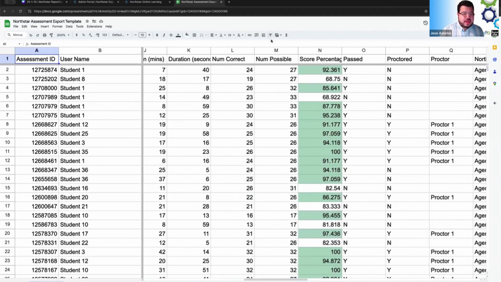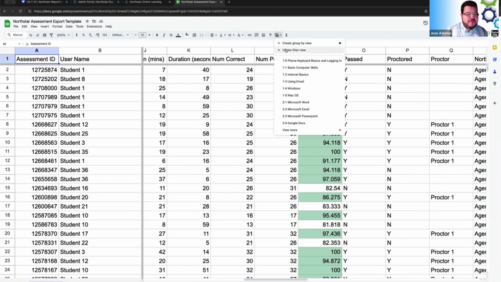Also, that means that we have an option that's called filter views. I'm sorry that it's too small. I can't zoom in to show you, but when you are in the top I'm going to see filter view, which is next to the filter. And here you have a list of pre-filters that I created so that you could access these by standard.